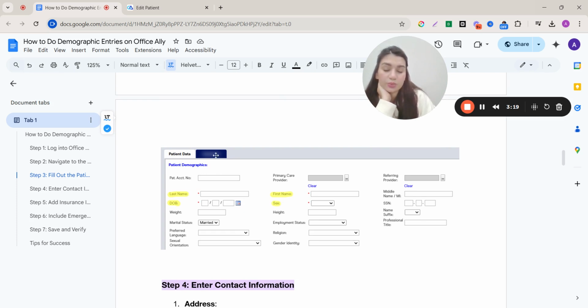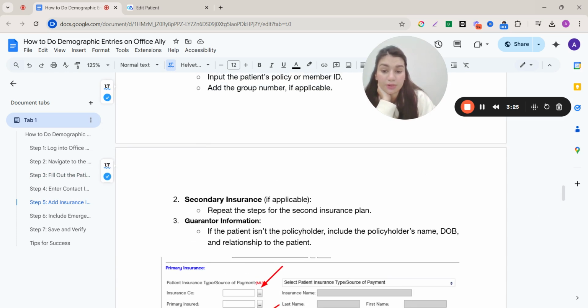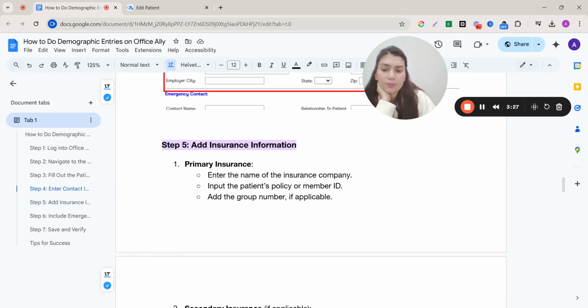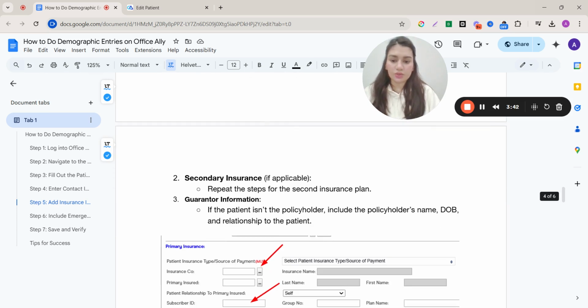When you click on the other tab, there you will enter the insurance information for that member. You can add both insurances if the member has a primary insurance and a secondary insurance as well. So you enter the primary information, and then you enter the secondary information as well.